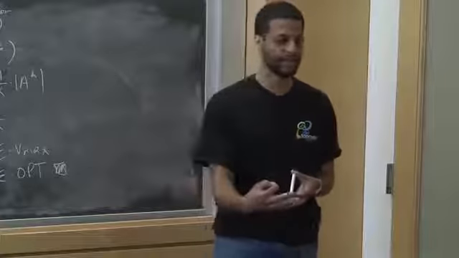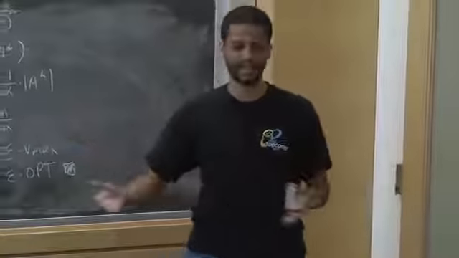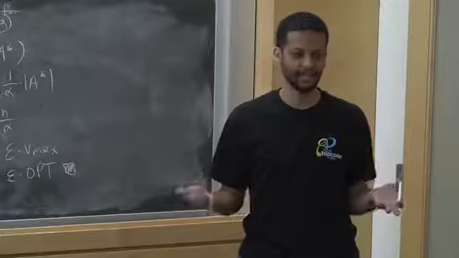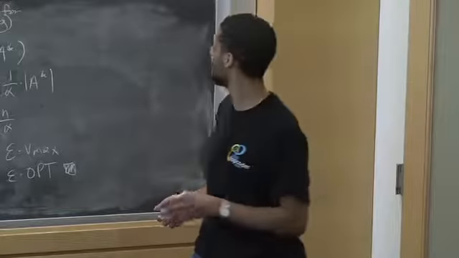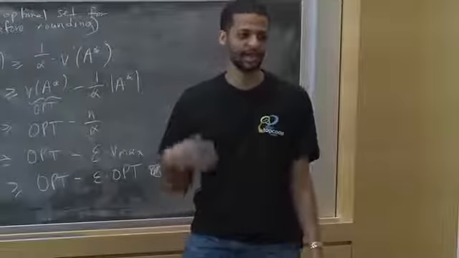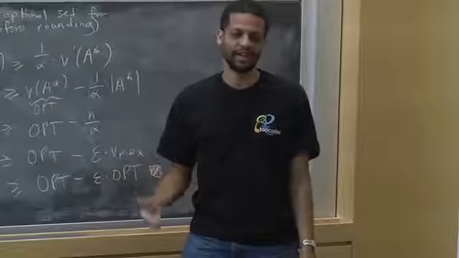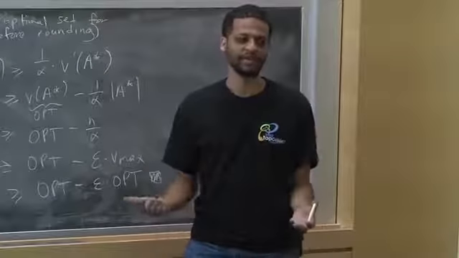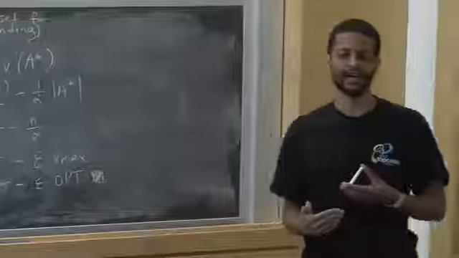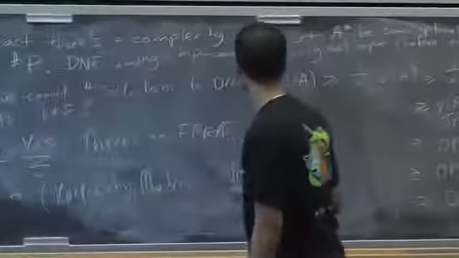Okay. And it's the same with DNF counting. It's a similar thing. You can have DNFs where the DNF has size n or something, but the number of solutions to that DNF is exponential in n, right? So imagine a DNF which is x1 or x2 or x3, etc. It has exponentially many solutions. The only thing that's not a solution is if all the x's are false. So it has 2 to the n minus 1 solutions. So if you wanted to get that answer accurately, you'd have to set epsilon to be 1 over that. And then poly 1 over epsilon would be exponentially big.